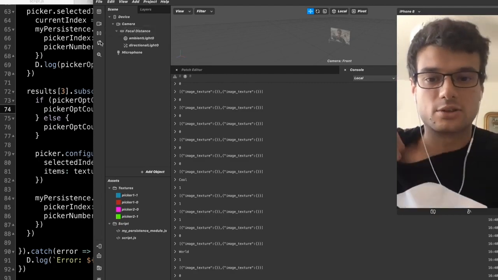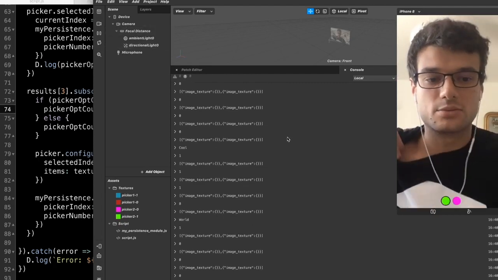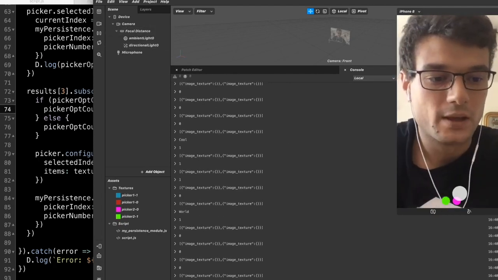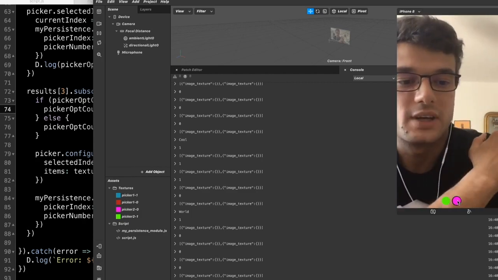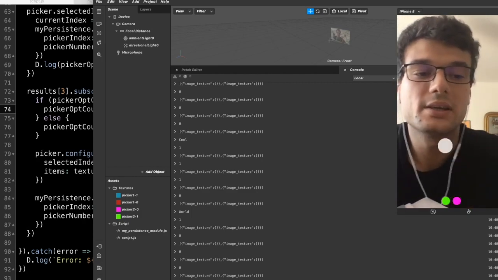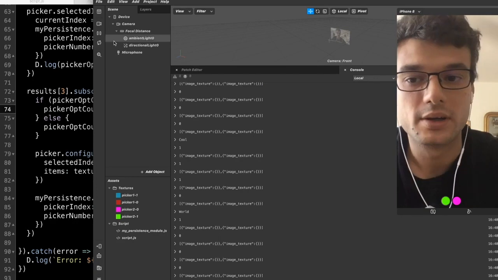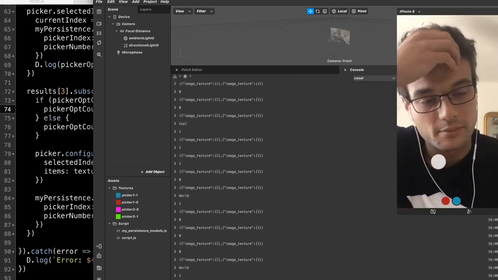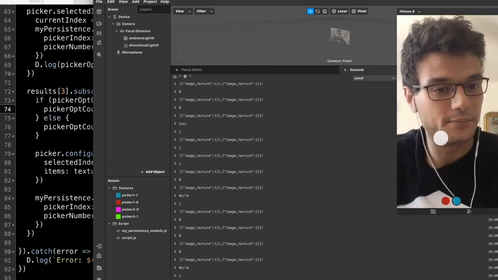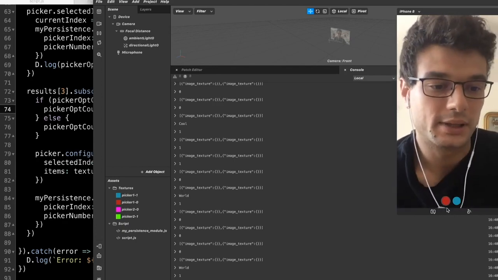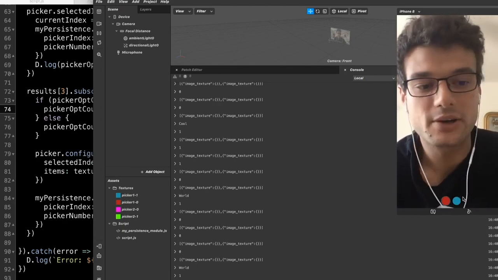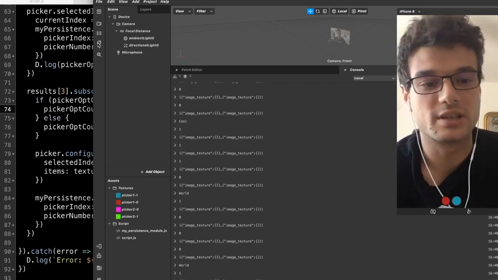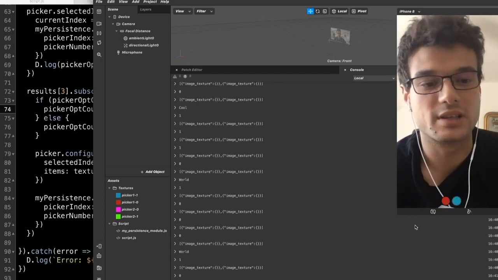So if I come back to my filter with the second index selected, and here, for example, I have checked the pink counter, and when I reset, I'm still on the pink. And when I'm changing my counter, my picker, I'm also on the index 1, which is not really what I want.